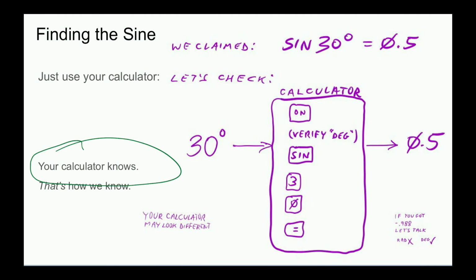There's more to it. There are ways to mathematically derive sine and cosine and tangent functions. That would be way beyond the scope of this, like how does your calculator do that? But suffice it to say your calculator's trustworthy, and as long as you know how to use your calculator, you'll get the correct answer. Which leads us to how to use your calculator.